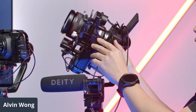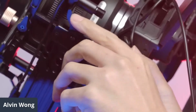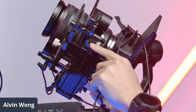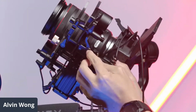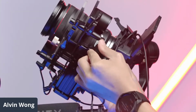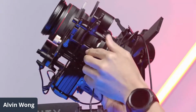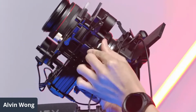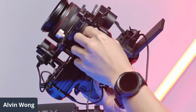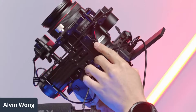And on the bottom over here, there's a little pin. So this little pin is, for example, if I were to tighten this and I feel that it's not tight enough, all I can do is press and hold the pin. It loosens the lever so that I can readjust the position of the lever and further tighten it even more. Like this. So this is a very cool feature on the new locking mechanism on the Manfrotto base plate.